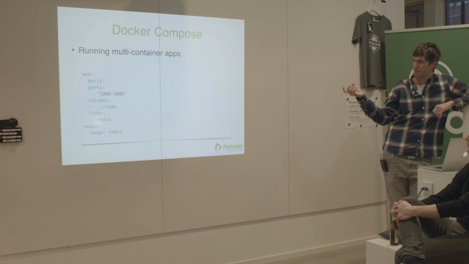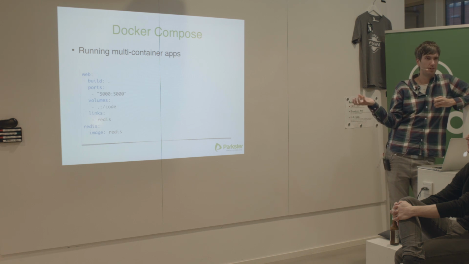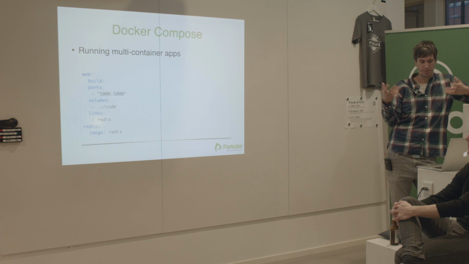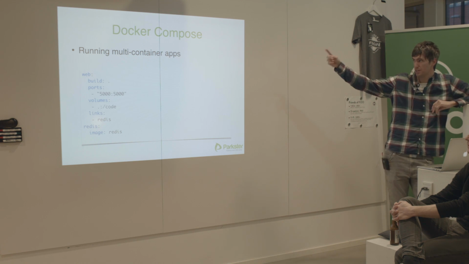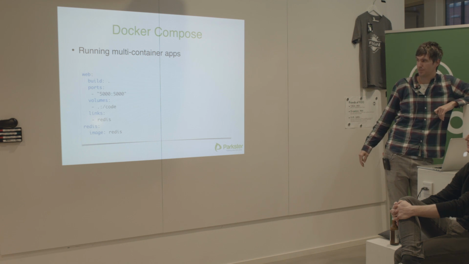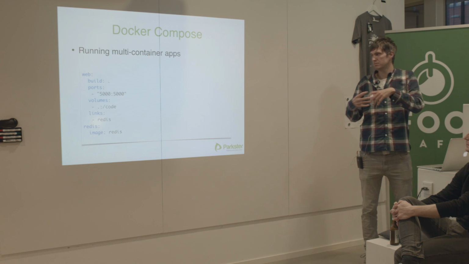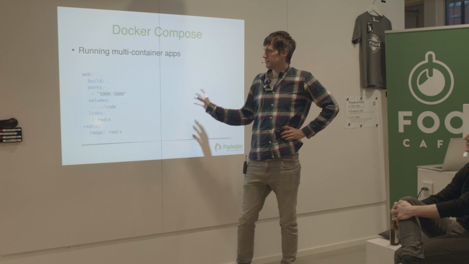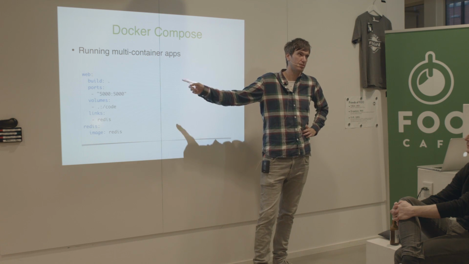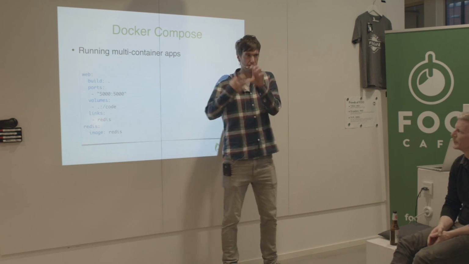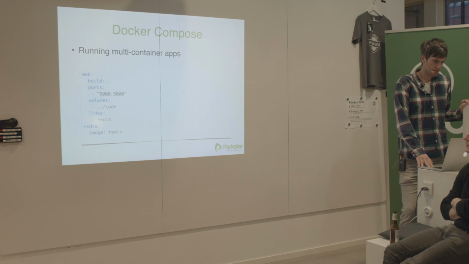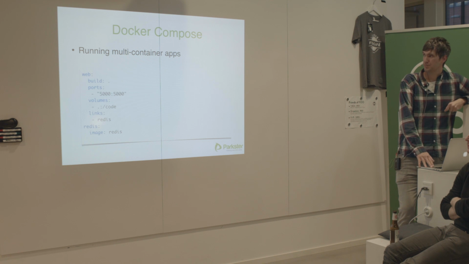But typically you want to run multiple containers with Docker. So in this example we have our web app, but it needs a Redis database as well, for example when running the tests. What we used to do, and we're still using this for our tests, is Docker Compose, which is this declarative YAML format, essentially an easy way to get several Docker containers up and running at the same time, and it can figure out the dependencies between your containers. So here it understands that Redis must be started before the web app is started. We're using this for integration tests, and we used to use this in production as well.